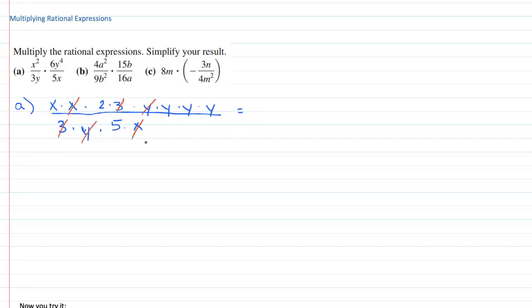So the numbers always go first, so we write the number first, 2, and then the letters go in alphabetical order. So the next thing is going to be that 1x, there's only one of them, and then we've got y times y times y, which is y to the third. On the bottom we have a 5, so this is going to be 2xy cubed over 5. So pause there and take a look at that. If you don't understand, back up, listen to it again, and keep working on these until you understand them.